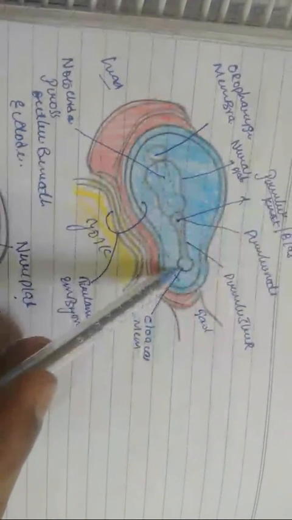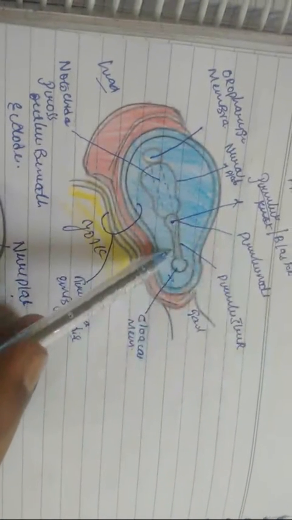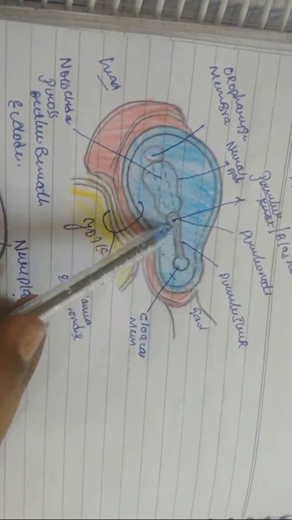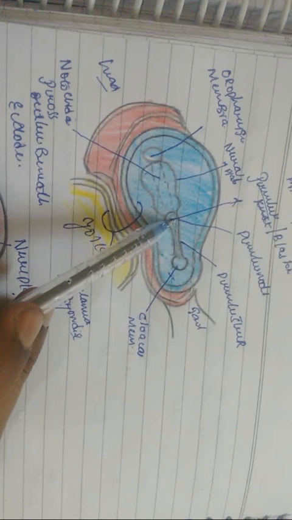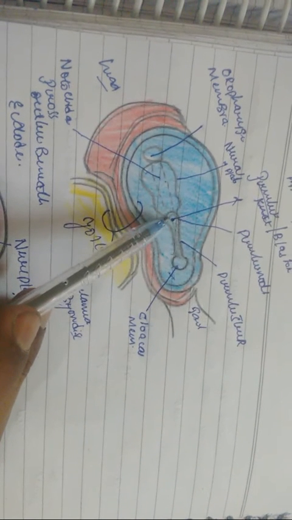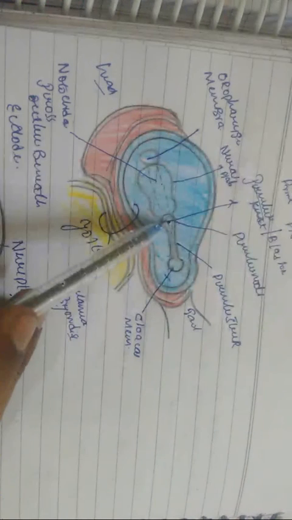You can observe here, the first thing you understand is the cloacal membrane. So this is the cloacal membrane. And you can see this elevation at the caudal end, that is the primitive streak. And then comes the hole, this is the blastopore. Blastopore is the primitive pit. And then comes this knob or node-like structure, this is the primitive node.